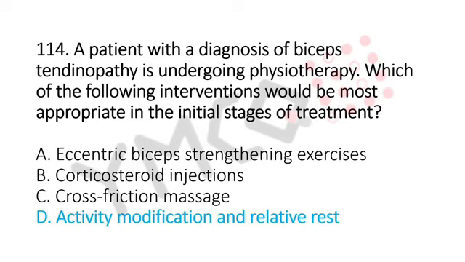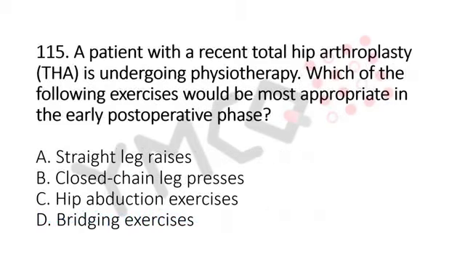Now let's move to question number 115. A patient with recent total hip arthroplasty is undergoing physiotherapy. Which of the following exercises would be the most appropriate in the early post-operative phase? Option A, SLR or straight leg raise. Option B, closed chain leg press exercise. Option C, hip abduction exercises. Option D, bridging exercises. And answer is option C, hip abduction exercises.